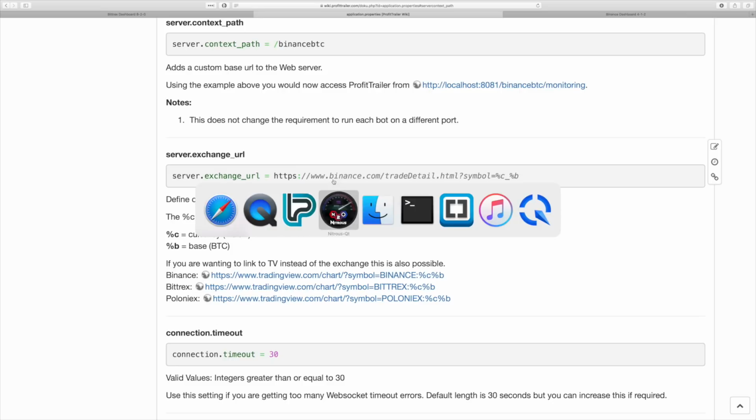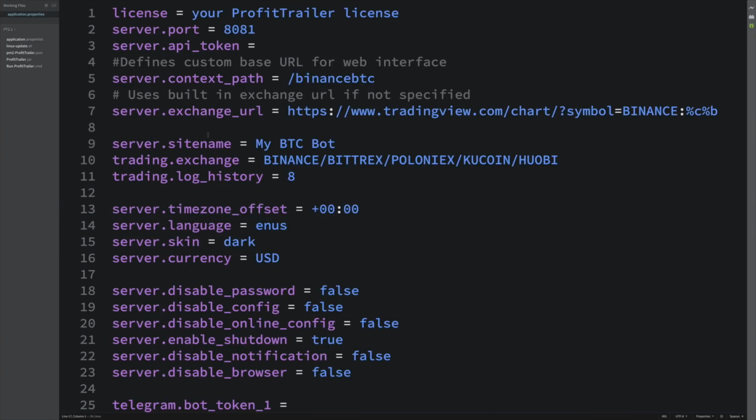In an example, I do have it set up here in my brackets. This is just an example; I used the one from the Wiki. I did test this out on my Binance bot. It does work, but just know that if you are trying to access your monitoring page, or at least your login page, you still have to have this.